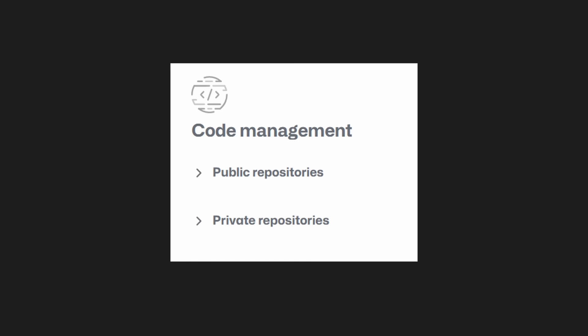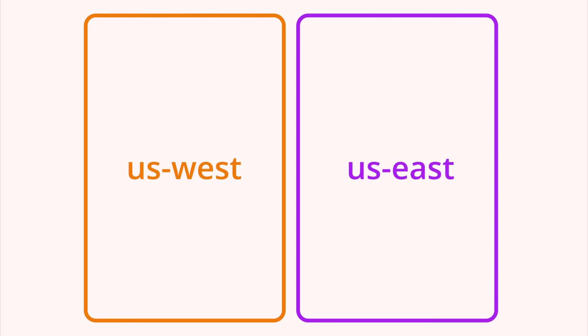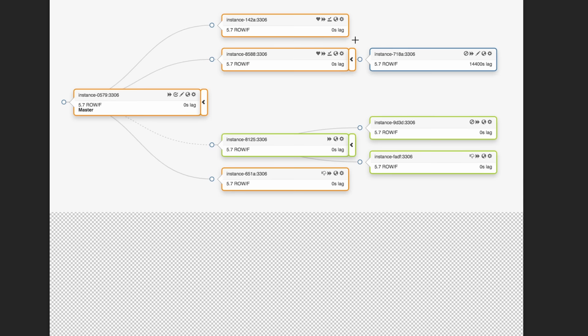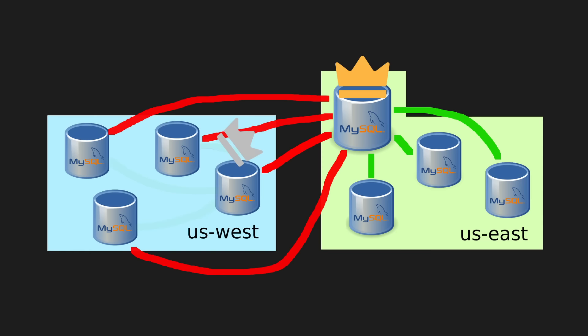GitHub has many services and features, and to maintain separation of concerns, this inevitably requires many database clusters, each having its designated primary. All primaries were in the East Coast data center, with replicas spread across both coasts. Certain replicas in the West functioned as intermediate primaries — a replica can have replicas which can have more replicas. This may seem overcomplicated, but there are advantages. In terms of cost, a single replication layer means a lot of expensive cross-datacenter traffic, whereas with an intermediate primary, the cross-datacenter hop is only performed once.